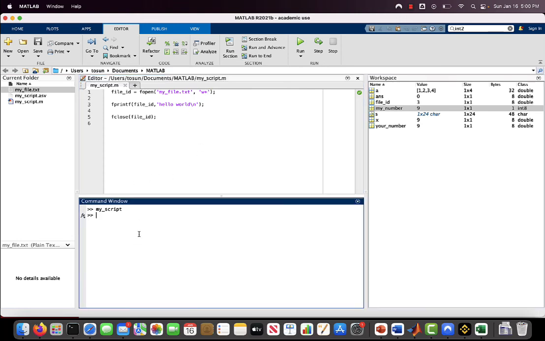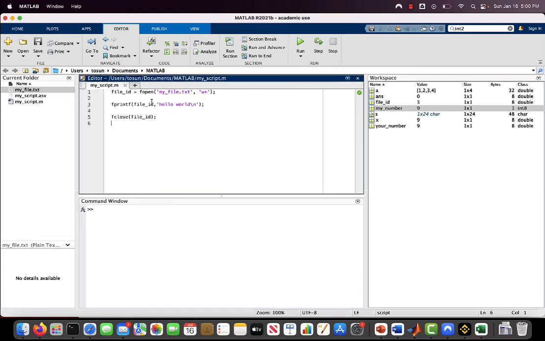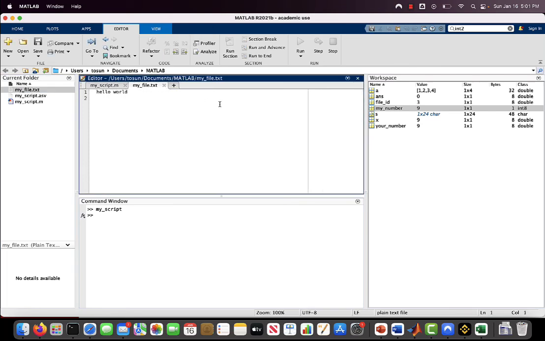Okay, let's clear here and let's run my script again. Yes, it works great. And I open my file. Nothing changed. Why?